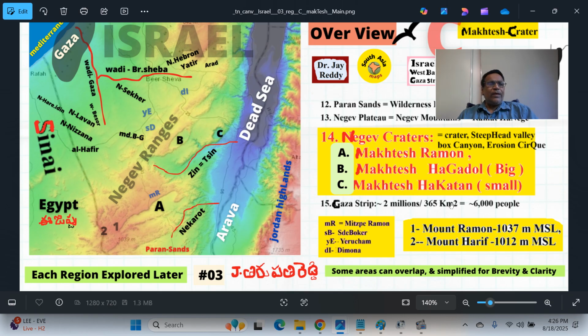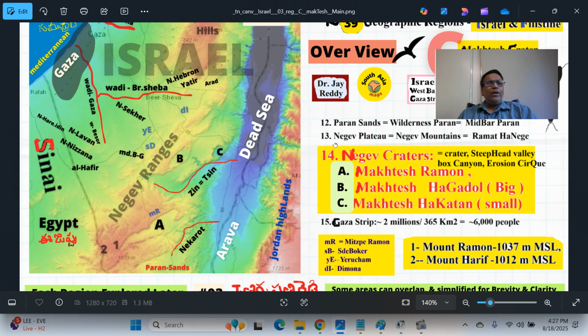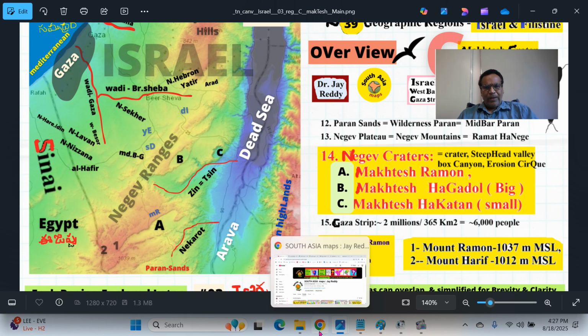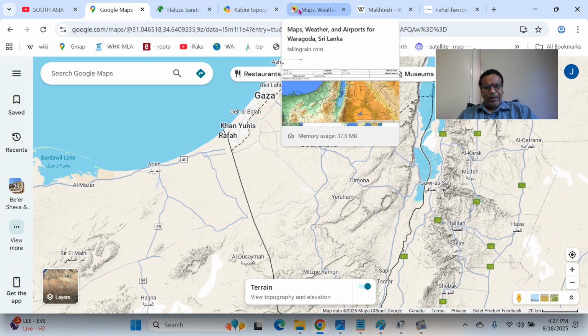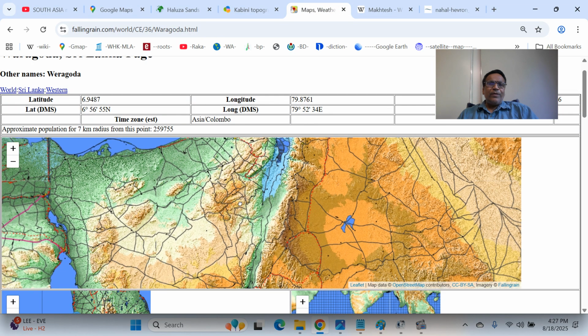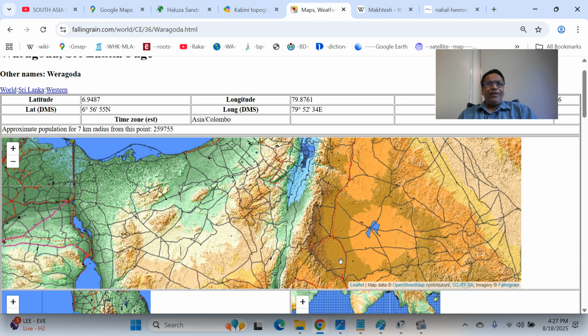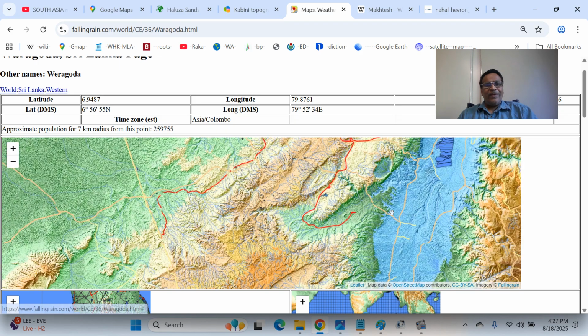We have shown here the Sinai in the country Egypt. I will show you different maps, and you will appreciate them a lot better. So this gives the broader idea. This is the Gulf of Aqaba, and this is the Arish town and Wadi. We have to find Beersheba, and from there we can navigate very easily.